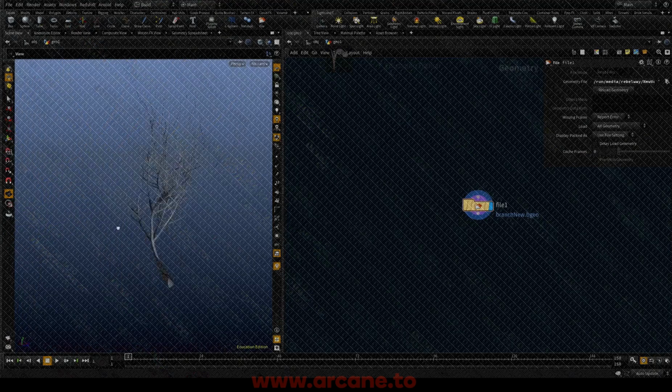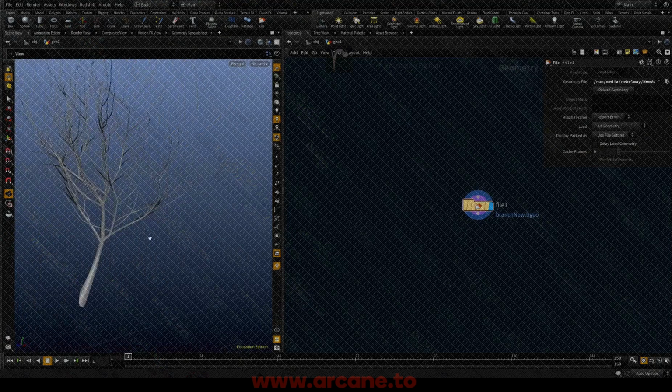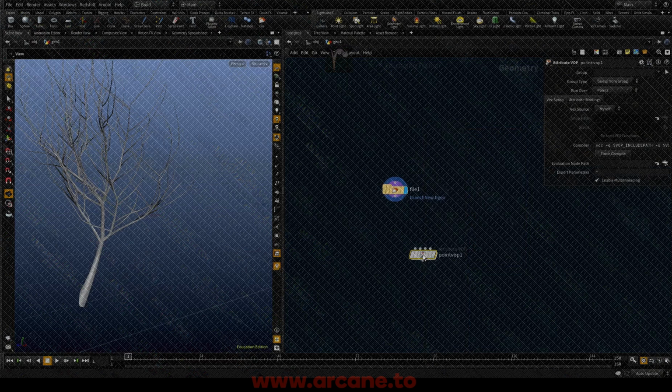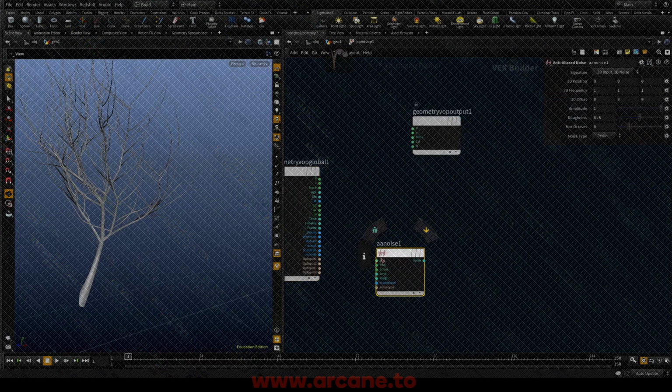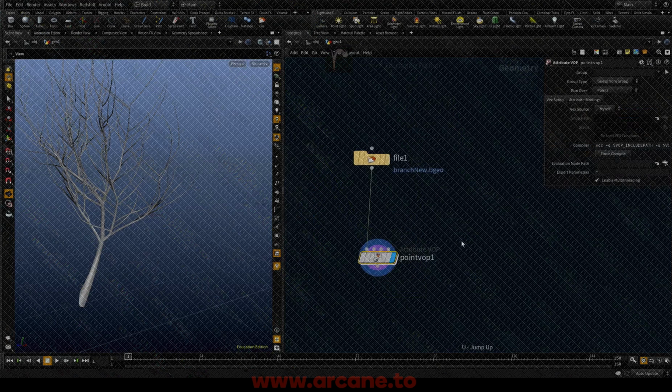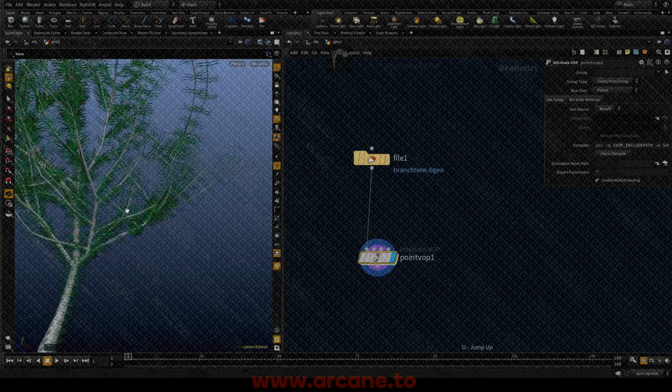We're not going to be doing anything fancy. I have this branch here, and I'm going to use a point VOP to add a little bit of velocity to it, just to add some randomization to the emission. So I'm going to dive inside, create the noise based on the position, and let's connect that to V. Let's take a look.